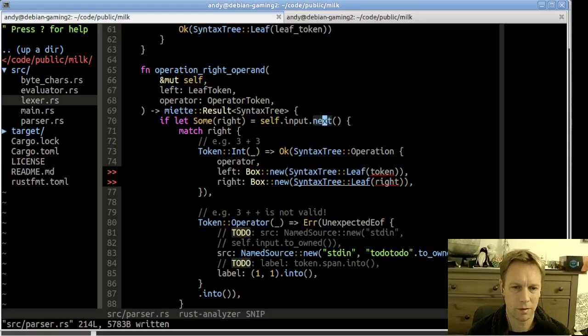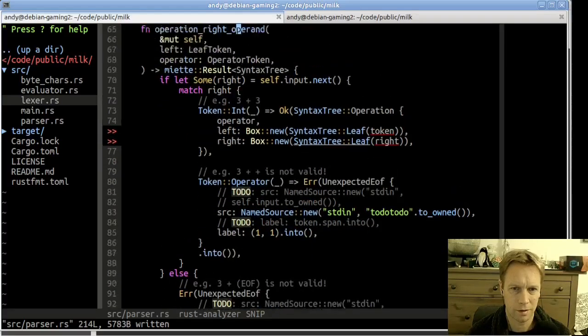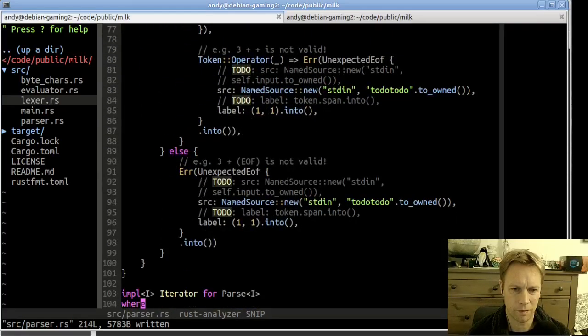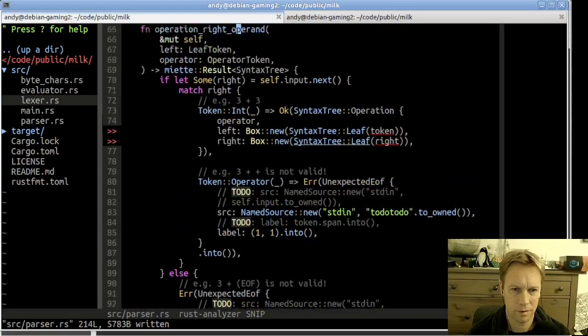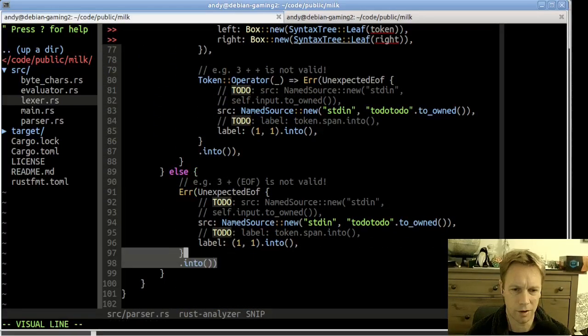So fine. So we get hold of the right hand side. If there isn't anything, if there is no right hand side, then we've failed. So this else part is still valid, right? It's saying you can't just stop after a 3+.